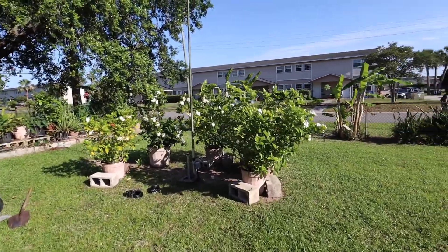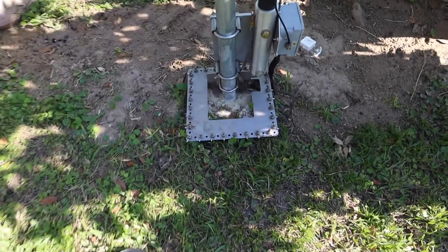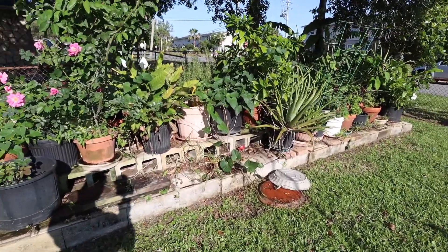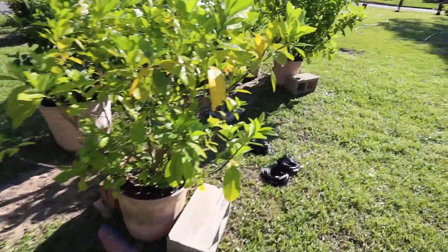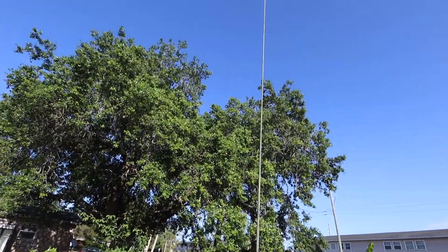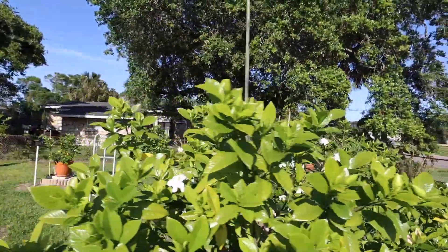The gardenias are in full bloom right here. On my 05 antenna I've got the ground radials — some of them already installed, some more to do going out in that direction. But over there I've got all these bricks and flower pots and they're heavy. Also, looking at the 05 antenna, you'll notice the color — it's blending in with the background. I decided to camouflage it with some green and some black and it's doing a good job.